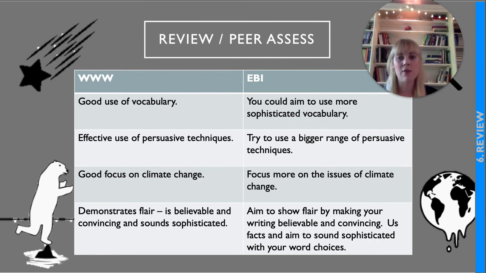Okay, so you should have had a go at writing up your paragraph using 4 different techniques to develop a really strong persuasive effect on the topic of climate change. So you've scaffolded that throughout the lesson, then you've put it to use in your own writing, which is awesome because you're developing those skills and being able to really convince others to do what you want and to think how you want them to think. Useful, hey? And your task now is going to be to self-assess what you've produced. So as you can see in my table here, I've got my what went wells in the column on the left, and I've got my even better ifs on the column on the right, and I want you to try and choose at least 2 from both columns that you think apply to you. So have a go at doing that now, pause the video and write in your feedback in green pen.